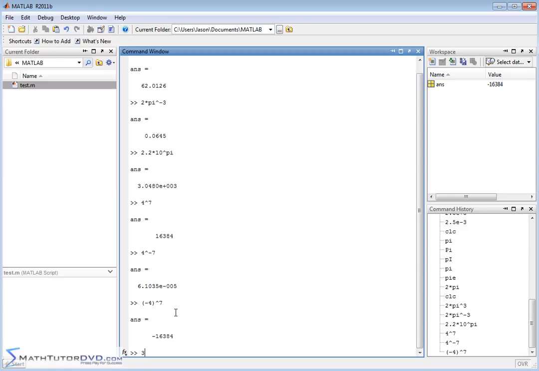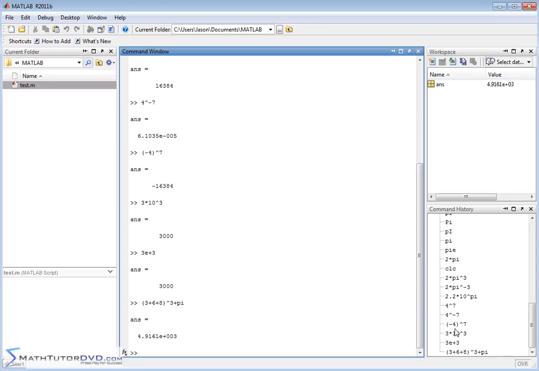We've talked about scientific notation. The 2 ways to do it, you could say 3 times 10 to the power of 3. Of course, that's going to give you scientific notation. Or you could just say 3e to the plus 3. That's going to be the same representation of scientific notation. So get the hang of this, grab some parentheses, 2 plus 5 plus 6, and then raise it to a power, and then add pi to it if you like. And MATLAB is going to follow the rules of exponents and scientific notation, just like the rules of algebra, to give you the answers. And so, of course, you can see your entire command history as we go back through here as well.